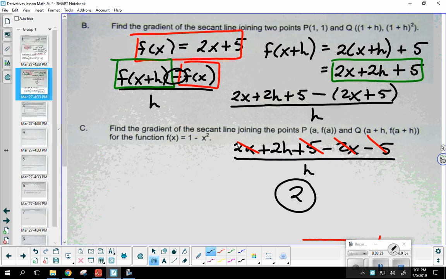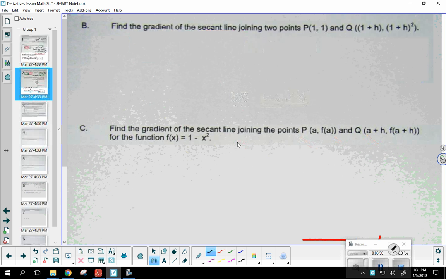Now remember, everything is based on patterns. This is the formulaic way, the basic, the universal method of finding a derivative. As we go through these, you're probably going to start to notice patterns. And that's what the next lesson is about. It's the shortcut, where we don't have to use the formula. We're going to use those patterns that we see. Okay, well now let's go back to B, unless anybody just wants me to make up another one. No? We feel good? Okay.